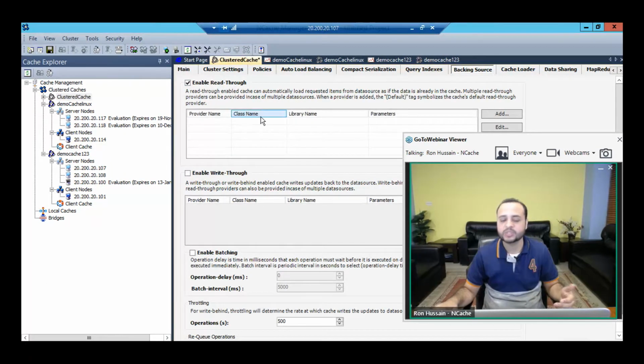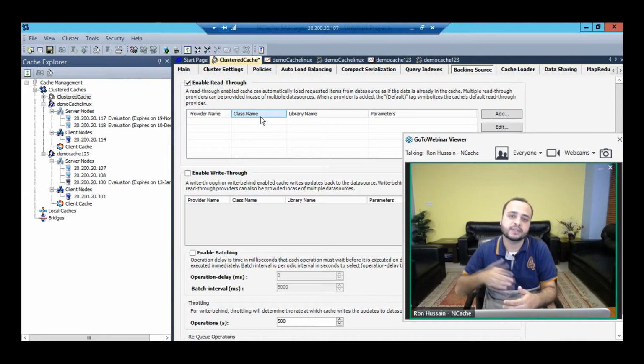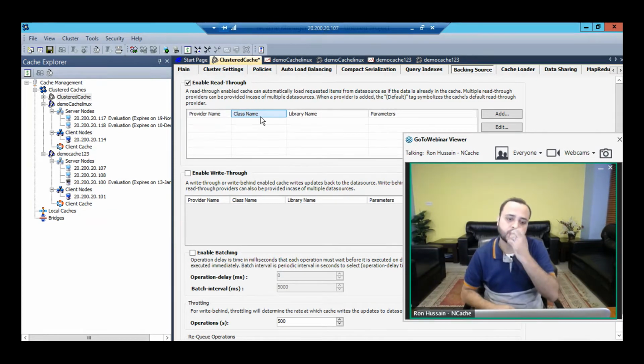You can enable read-through. This is a provider that you implement and register with NCache, and NCache is going to call this if your items are not in the cache. So if you call cache.get, what if you don't find that item in the cache? Within your application, you would pass on control to the data access layer and run an Entity Framework Core example, or you would just call an ADO.NET query and get it from the relational data source. So you can move this logic to NCache, right? NCache can call this provider by running this data access layer provider on the server side.